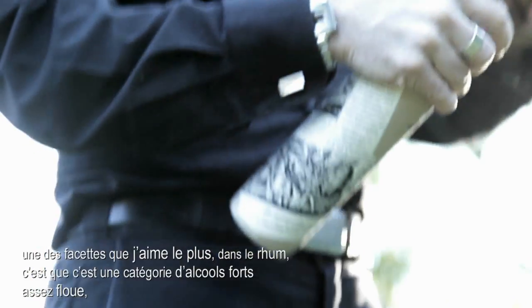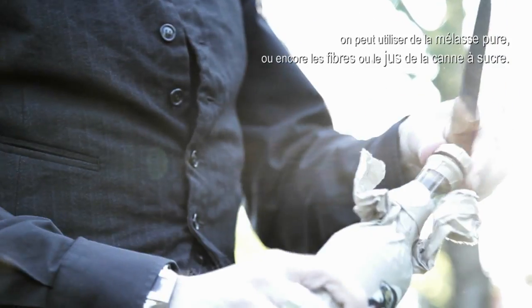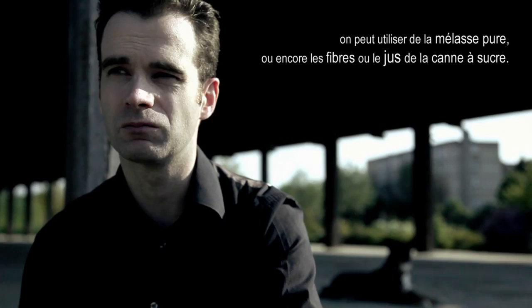One of the things I like about rum is that it's such a loose category that you can blend and create from all sorts of different sources. What you're making must be made from sugarcane or its byproducts. You can make from straight molasses, or you can make from fibres and the juice of the sugarcane.